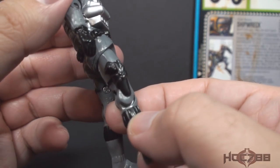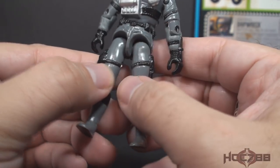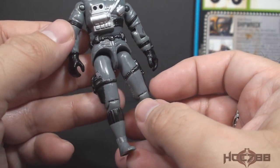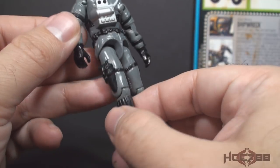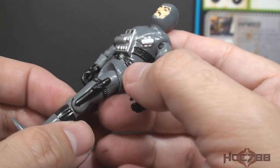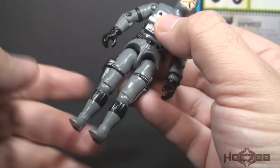On his right leg, he has a black pistol in a black holster and a black strap that goes around his thigh. The file card calls this a standard issue Navy pistol. Whatever it is, it must be waterproof because he wears it while scuba diving. He has a black knife on his left leg and another strap that goes around his thigh.